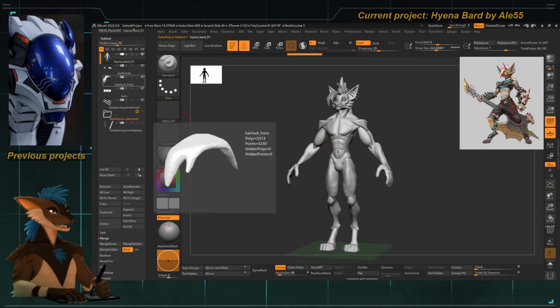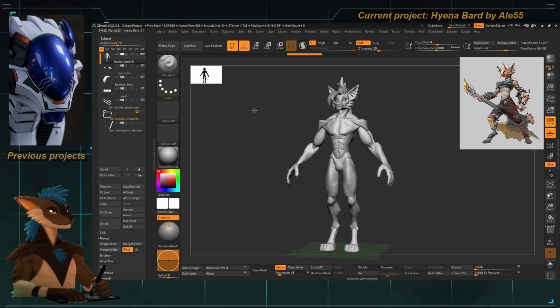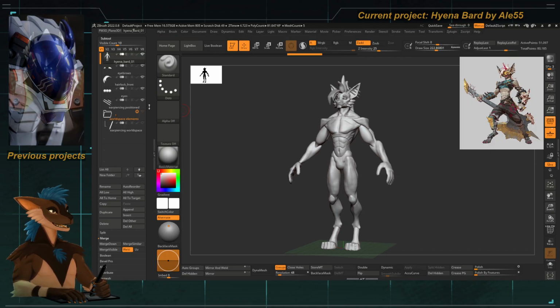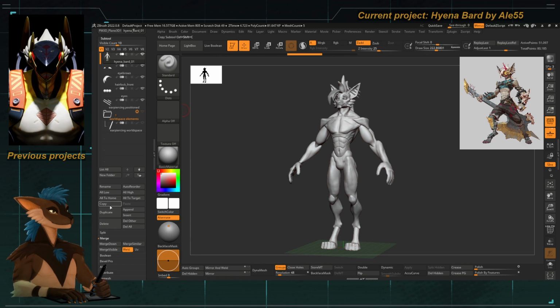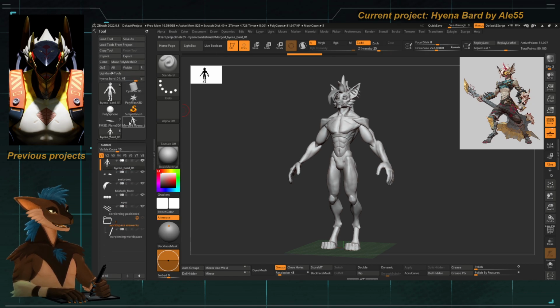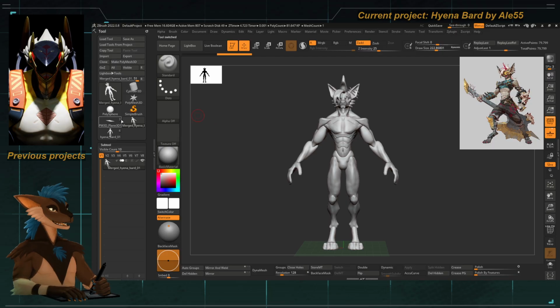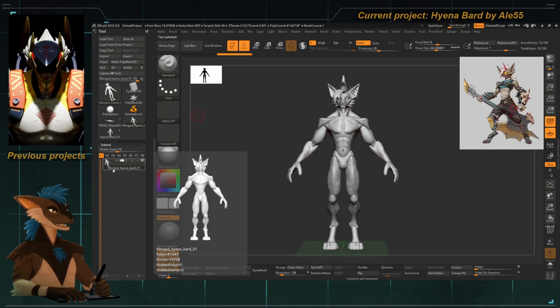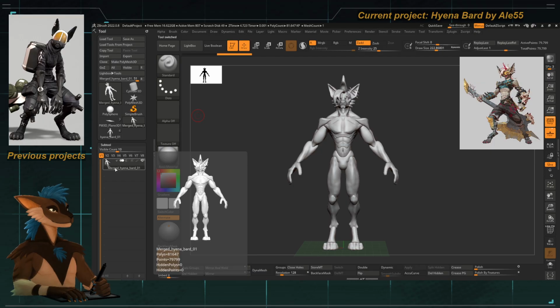I only have 1, 2, 3, 4, 5. So again, this is why you do it at the blockout stage. What you can do is merge all the visible, and that will give you a new subtool that has, you can see the name, it's merged Hyena Bard.